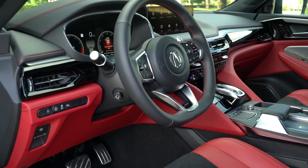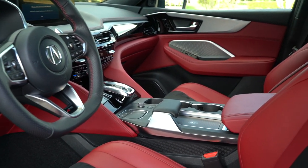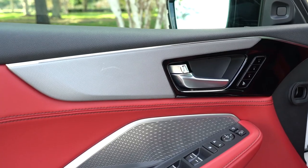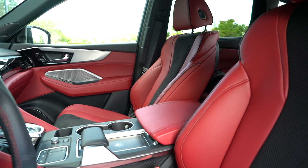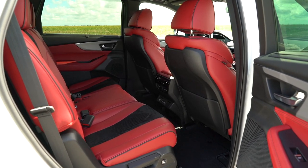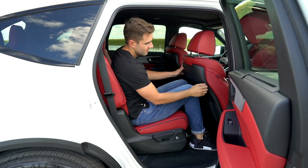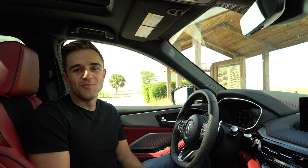Inside is where Acura really tried to step up its game, and the initial impressions are very good. Any option at this price point will be made from nice things, but the overall cabin design in the MDX is what stands out from competitors. That includes nice soft-touch materials, supportive seats with suede inserts and red contrast stitching all over the dash. The second row also offers adequate legroom and headroom, but there's a huge piece of hard black plastic covering the seatback that we could do without for over $50,000.